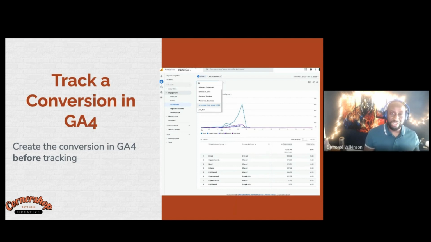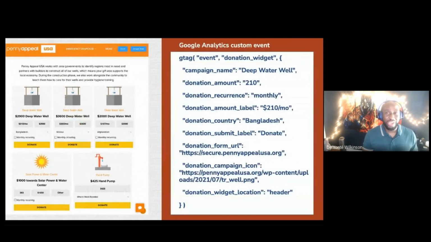So I'm going to talk about a specific example that we have for one of our clients. We have this client named Penny Appeal, and they have a nice custom-created donation widget on their website. With this donation widget, they list multiple donation widgets on a specific page. As you can see here, they have one for donating $2,900 to help build a deep water well, another for $425 to help build a hand pump, and another $1,000 towards a solar power and water center.